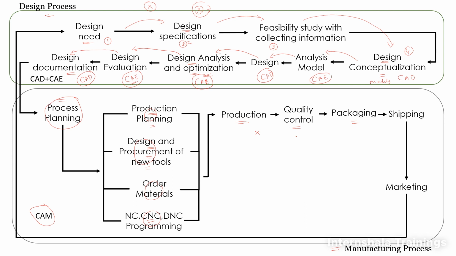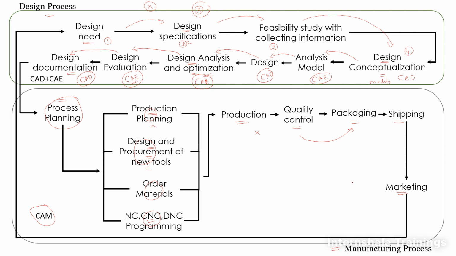And once the product passes the quality standards specified by us, it will go into the packaging stage, where the product will be packaged in different materials and by different means, and then they will be shipped to the consumer. And once it is shipped to the consumer, the marketing people will take action and try to market and sell as many products as possible.